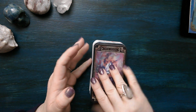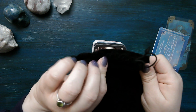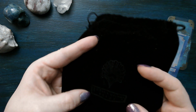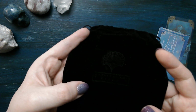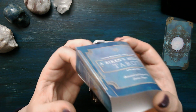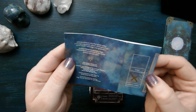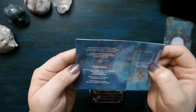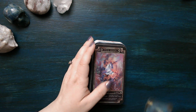So yeah, that is the whole deck, all the glorious images. It came packaged in this black velvet bag, and it has a little stamp, it's hard to see, or image. It says Siren's Melody Tarot, and it just came with this little label around it, and it has which version marked on the back. These cards were printed in the USA, so that's interesting. I know a lot of decks are not, so it's kind of a unique feature.